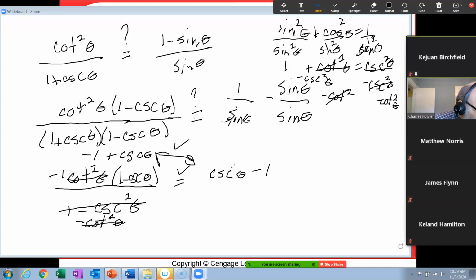Okay. In fact, they did their cotangent squared theta as the identity cosecant squared theta minus 1, which we sort of did. We went around the different way to do it. And then they factored cosecant squared theta minus 1 as cosecant theta plus 1 times cosecant theta minus 1. They divided out the 1 plus cosecant theta, and that left a cosecant theta minus 1, which is indeed the right hand side, which we got to as well. So they did it in a slightly different order, but it still worked the same. As long as all the steps are correct, that still should work.